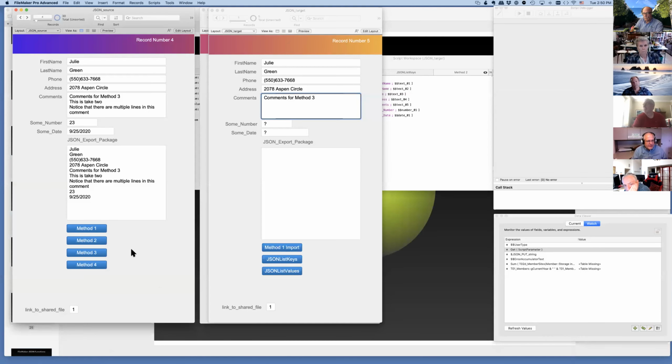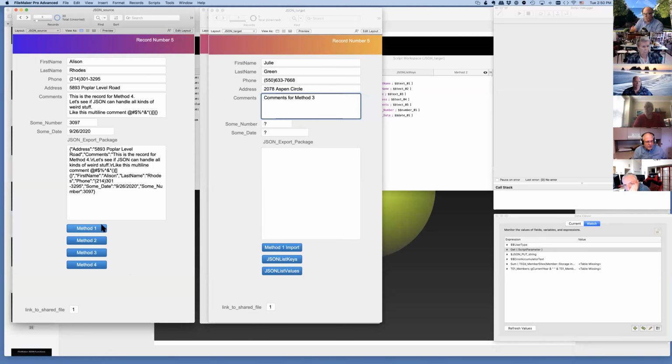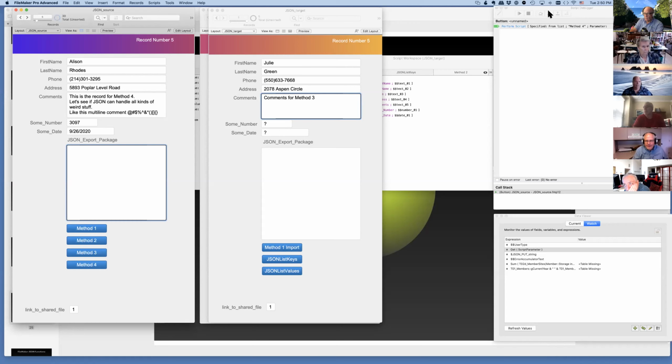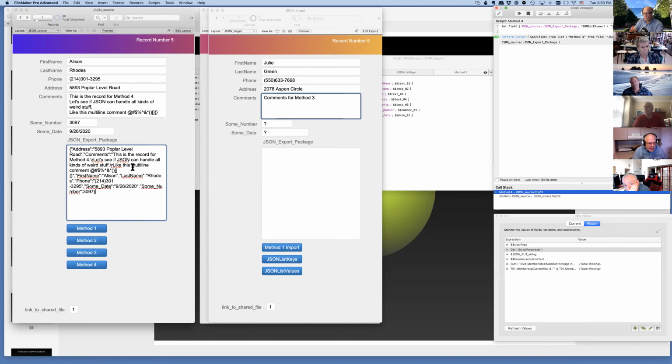I'm going to go on to another record here just so we don't mess anything up. And method 4, oops, I should have erased that because I wanted to build it from scratch. So here we go. I'm going to set this JSON field, just one script step, boom, and here it is.